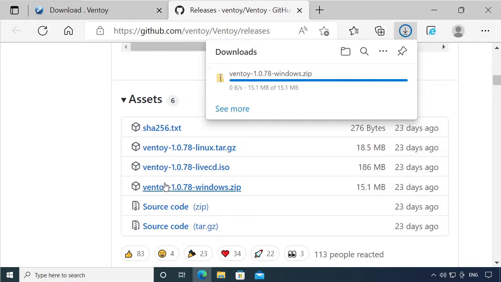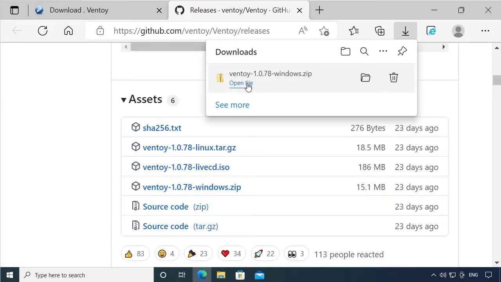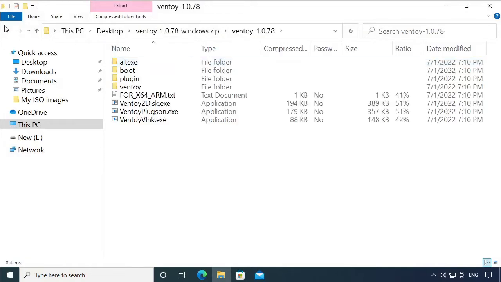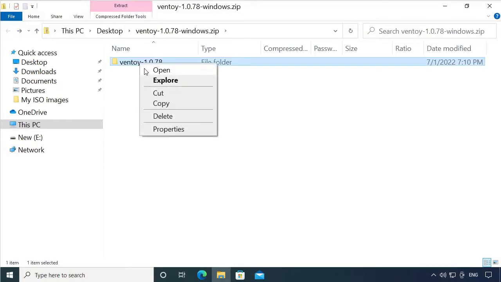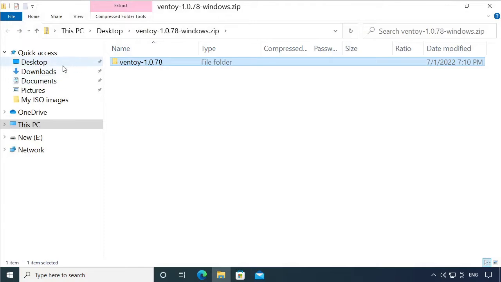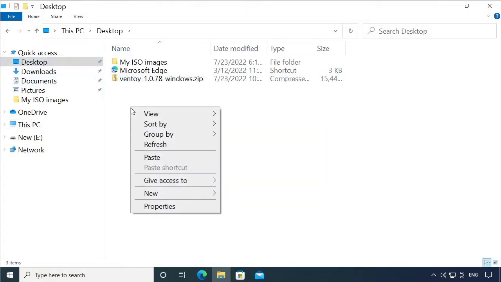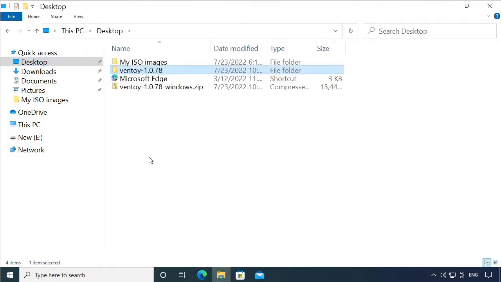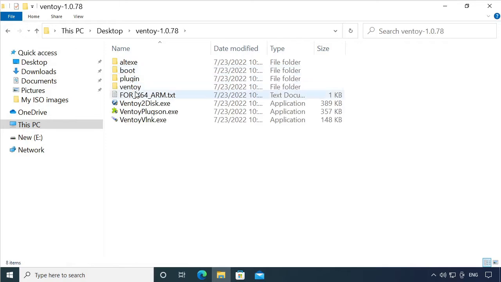And finally it is downloaded. We are extracting the archive to the desktop. Double click on this.